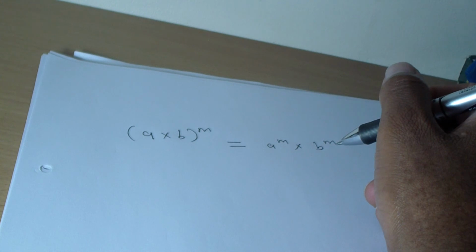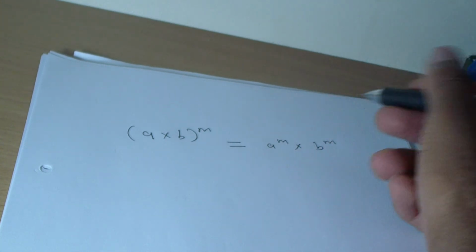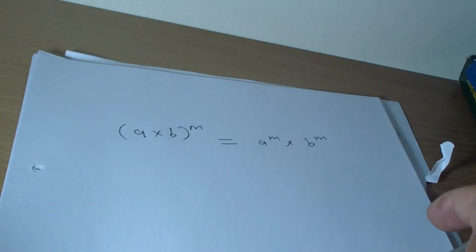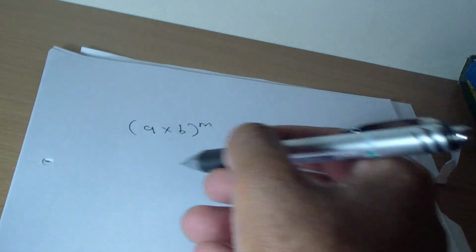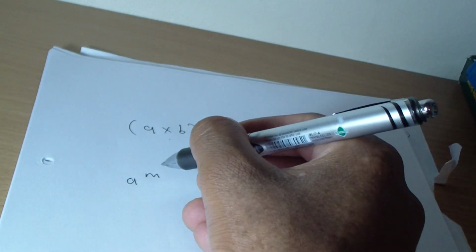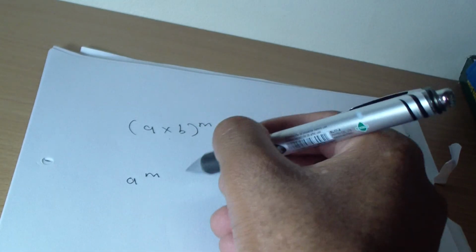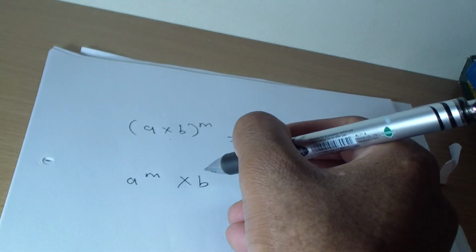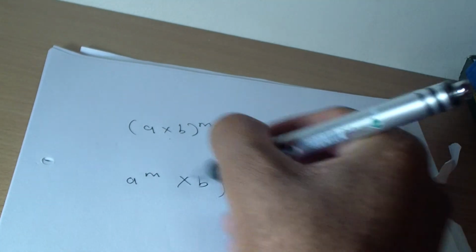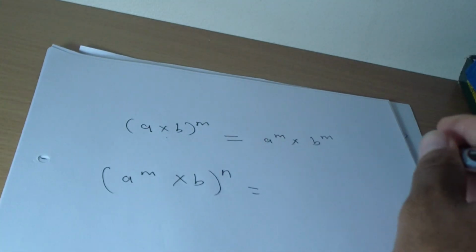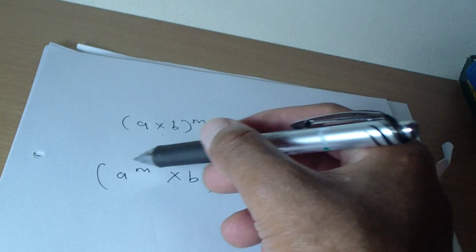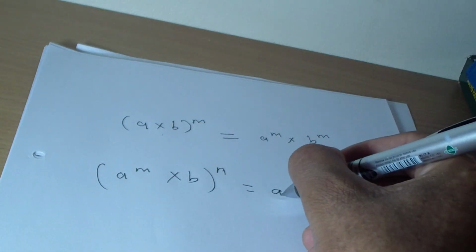We sometimes calculate with this law. How can we do that? Sometimes you notice that I'm going to have, say, this a as a to the power m, multiplied by b. If I have this, I can now raise it to the power, let's say, n. So I can play around with this. Remember, this is affecting everything that is inside the bracket. So if I'm now going to multiply, remember on a, there is m.